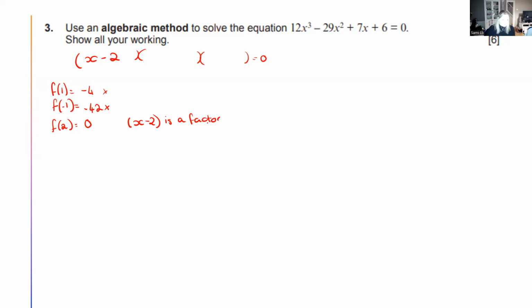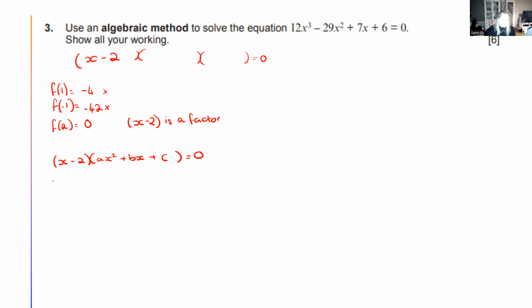Now, to find the other values, there's one of many methods, and the one I like to use is to expand out an imaginary quadratic. We don't know what the A value is, we don't know what the B value is, and we don't know what the C value is. The reason I use this method is that this is a simple quadratic, and we know one of the factors is x minus 2. Timesing it by that is going to give us the other values.